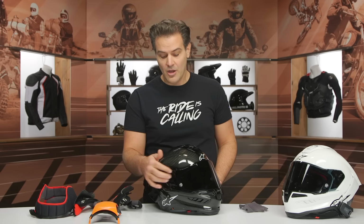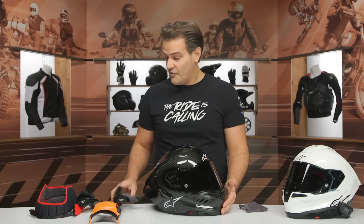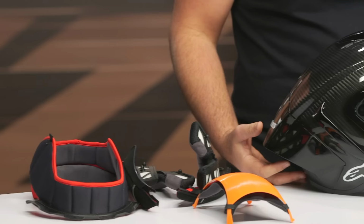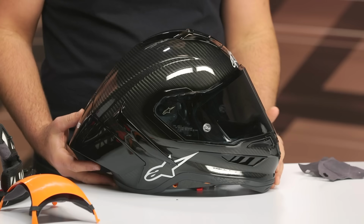But all things considered, for bringing a track helmet to the market that also works fantastically as an everyday street helmet, I love the look of carbon with this. I think a lot of people do. You also have the juxtapose of the solid white with just the carbon flare in the back. It's going to be an excellent offering for Alpinestars. I think it's going to go up really well against the existing competition of folks out there.